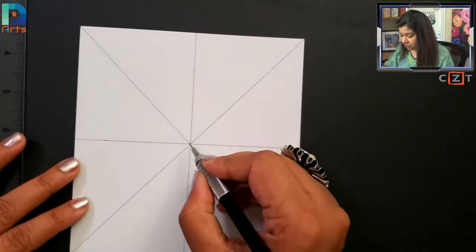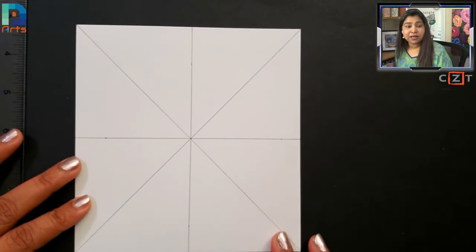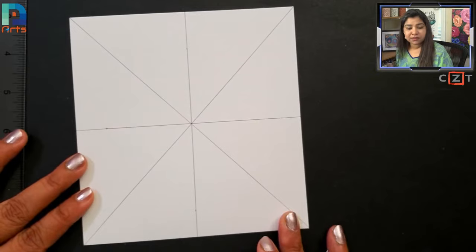Okay, so now here we go. We have the 8 equal sections in our paper.